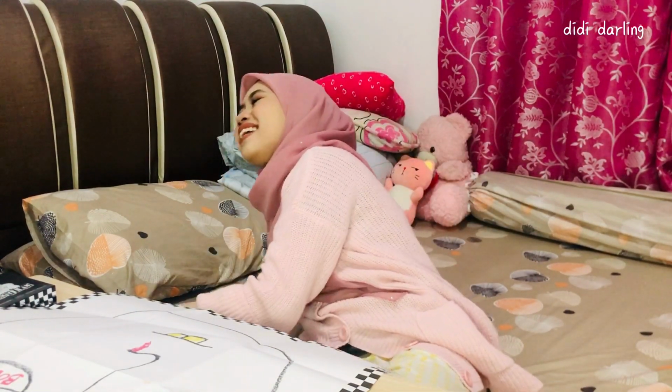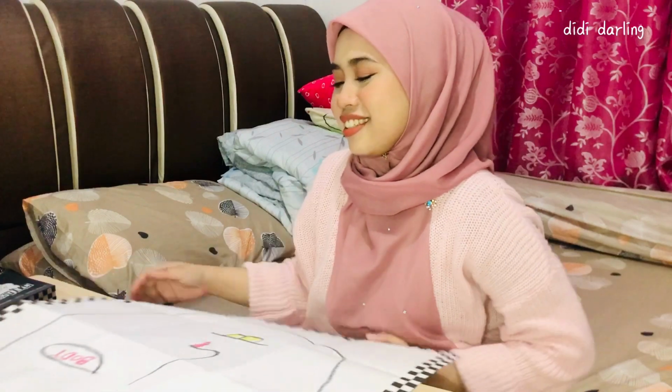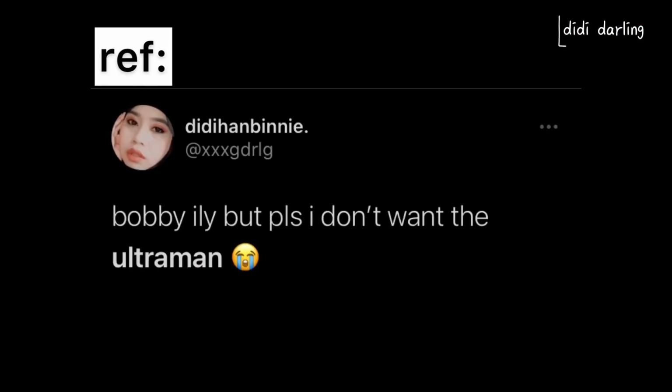This is so funny. Oh my god. Wait, you guys. I've been thinking about this poster for like the whole week. I was like, I don't want that one. I don't want the Astro Man. I don't want the Astro Man poster. I don't want, please, I don't want it. But I think it's okay because I didn't get two. I only get one, so I can throw it away.